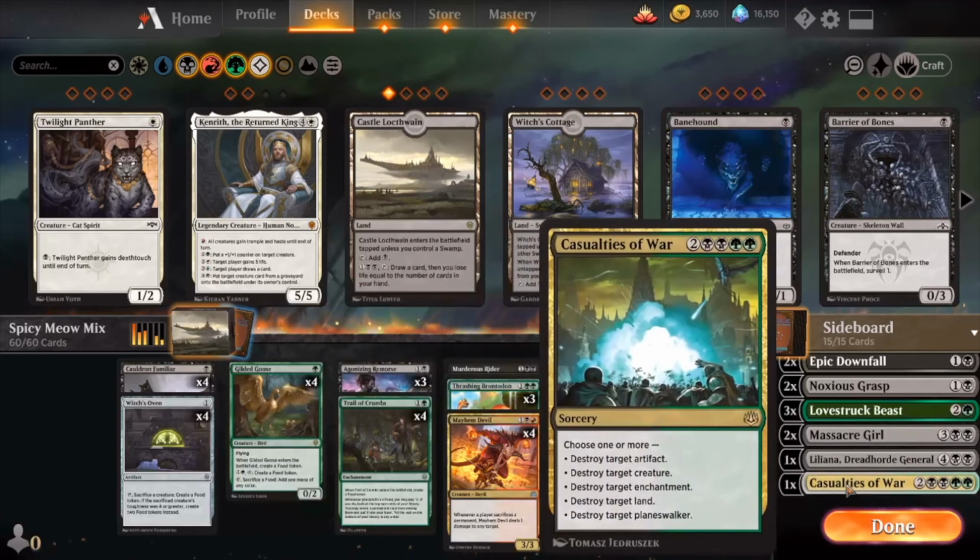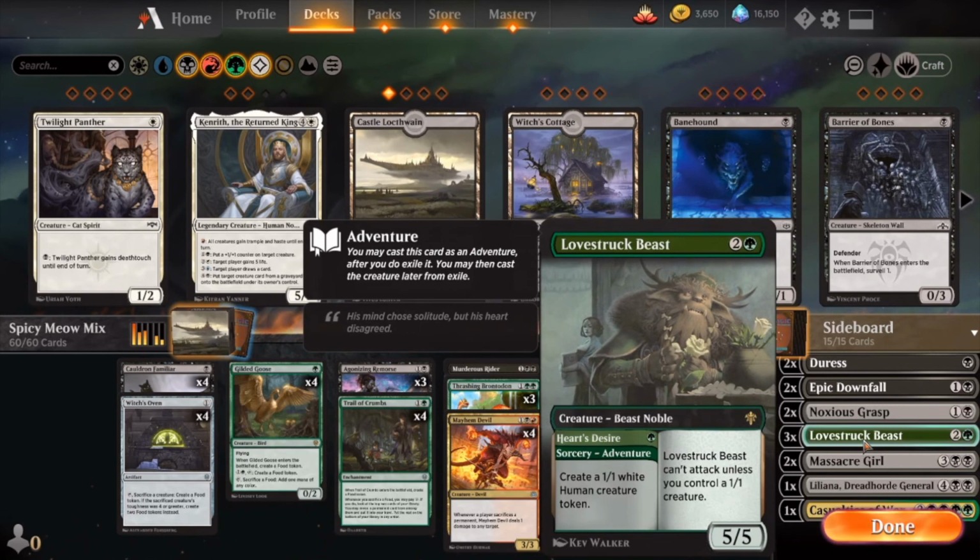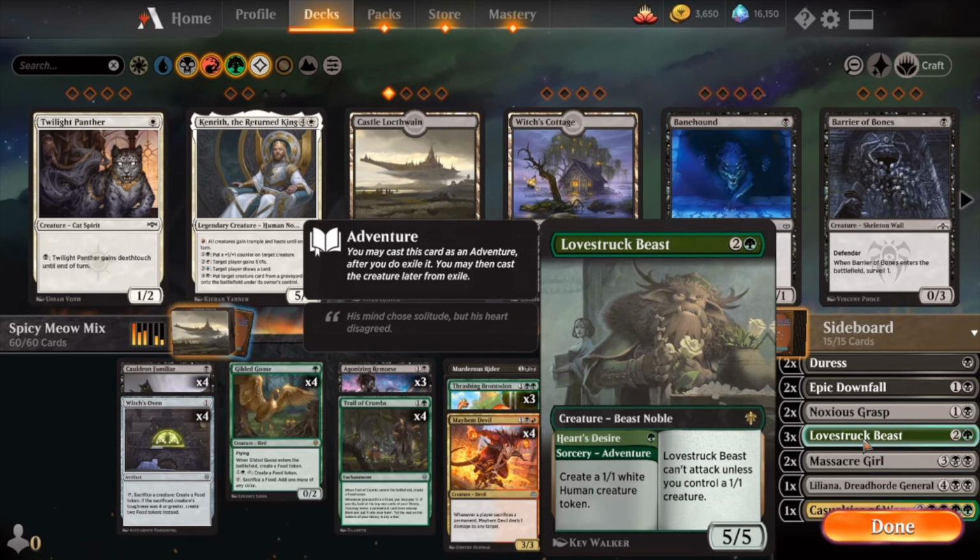Some redundant midrange cards. Lovestruck Beast I think is a really good card against the Mono Red aggro deck, kind of one of the harder cards for them to beat. They have a lot of one-toughness, one-power creatures, so the two bodies are really relevant.